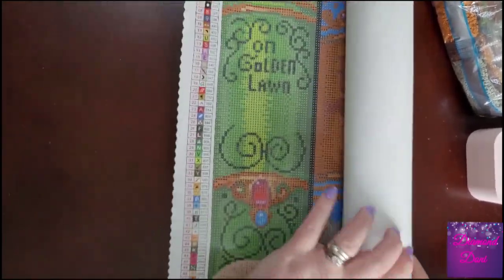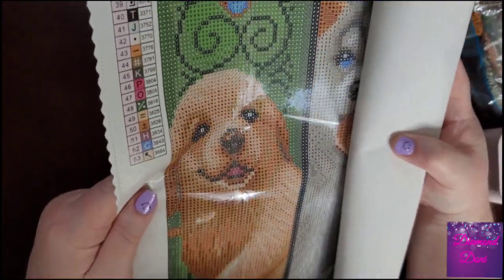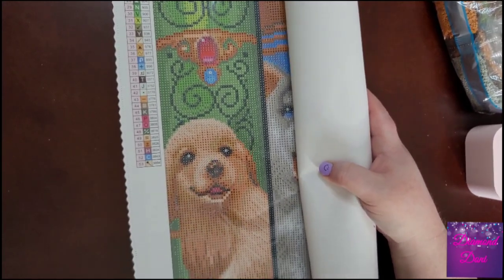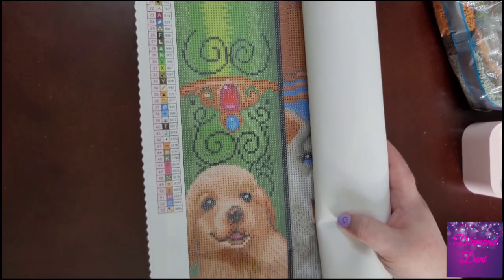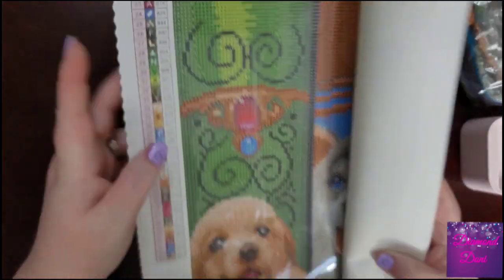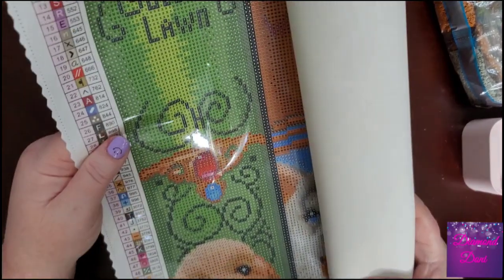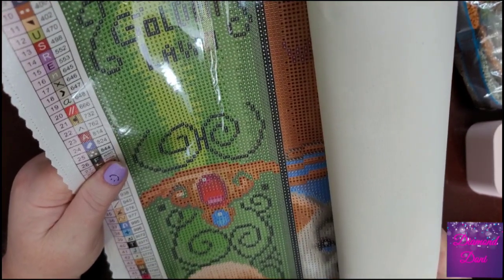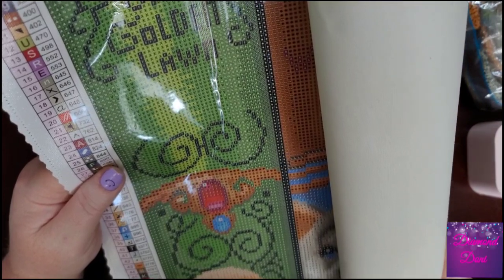This is a long one. We're on the last one. The On Golden Lawn. Let's see. The eyes have one each in the eyes. And skimming over as quickly as I possibly can without missing anything, I don't see threes, but I see some twos right in here, a four here. And that looks like it's going to be it.